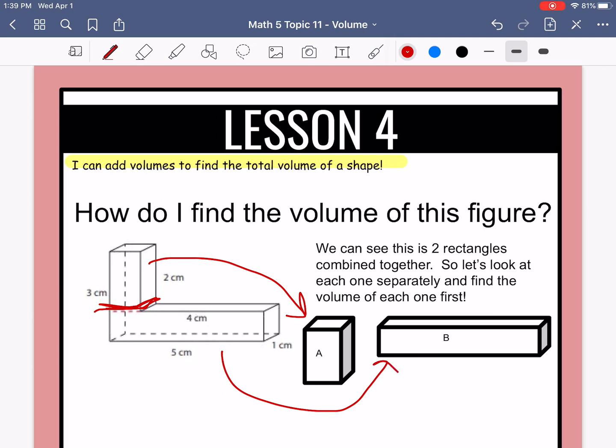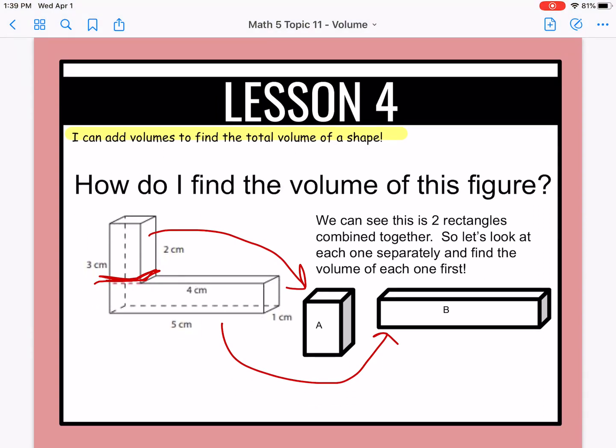Can you take the volume of this figure? Well, yeah, you can do that. No big deal. Can you take the volume of this one? Yeah, no problem whatsoever. But can we take the volume of this? Yeah, that might be a problem. But by splitting these apart, we are able to find the volume of each small piece and then put them together.